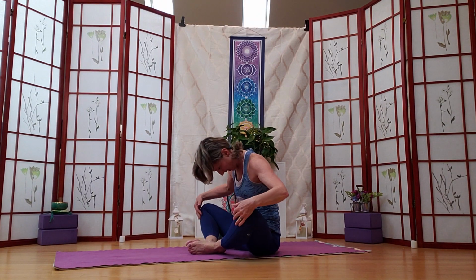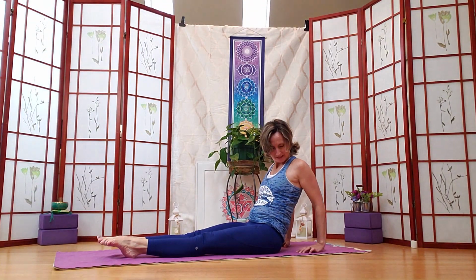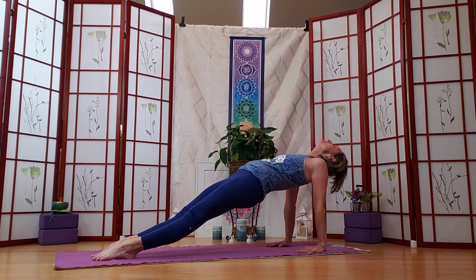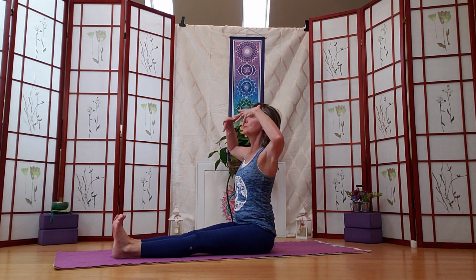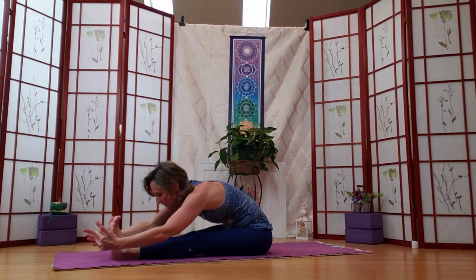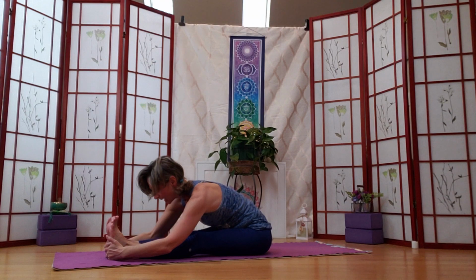Bringing the knees together, fingers are going to go behind. Stretch your legs up, down, elbow squeeze. We're going to do an inverted tabletop, inverted plank. Lift up, coming back down. Flexing the feet, rise up with the inhale. Feel the Vayus energy. Exhale, fold. Full breath together, breathing in. Exhale, fold.